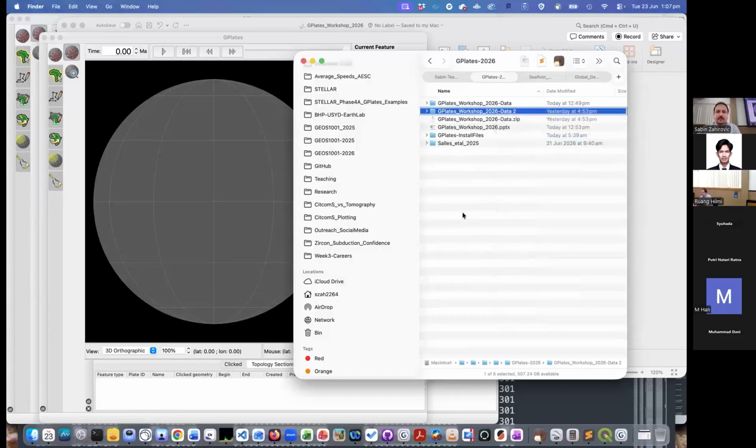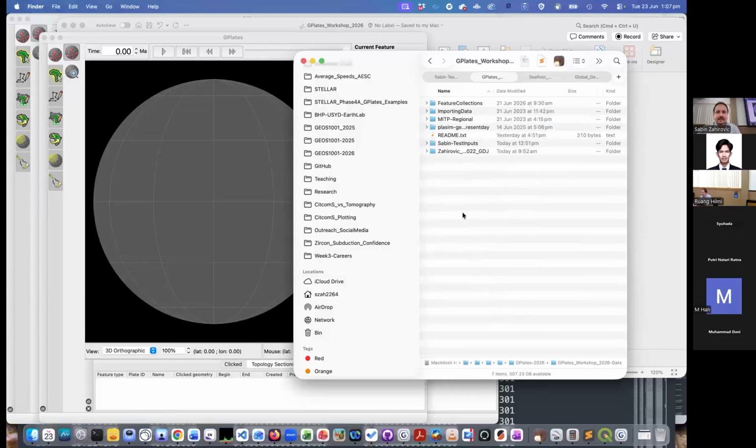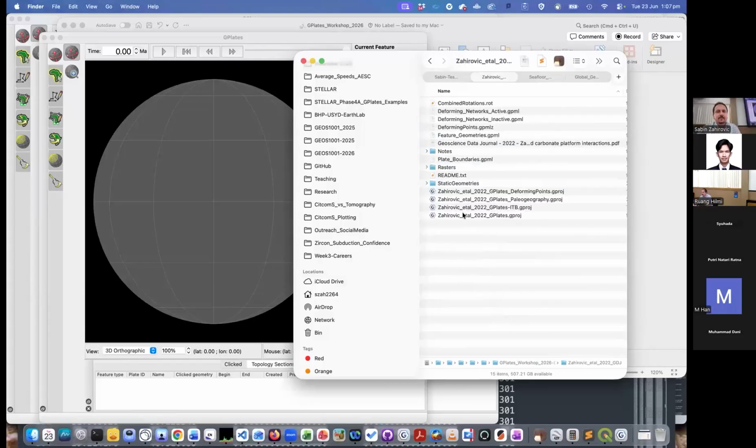Okay. We talked about how it tends to be quite important to preserve the relative paths when you're dealing with GPlates project files that contain the instructions on which files to load into GPlates, what's activated in the layers, and so on.